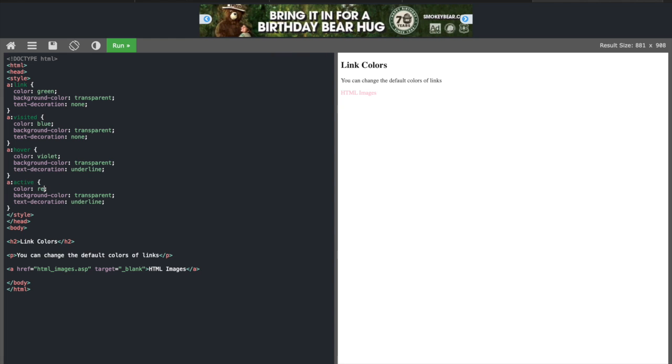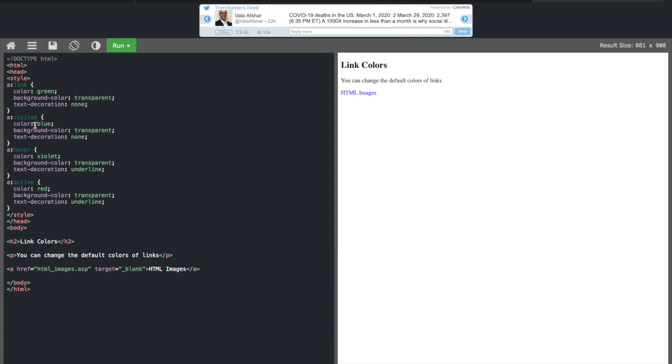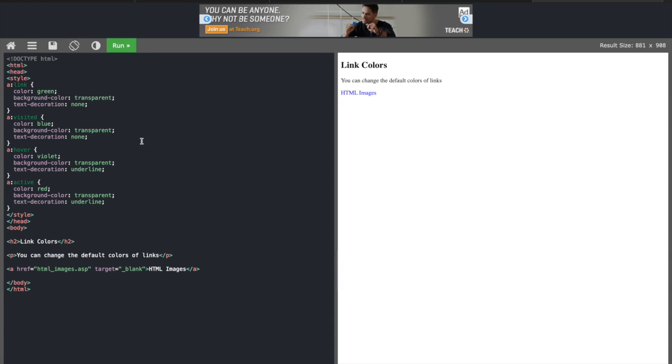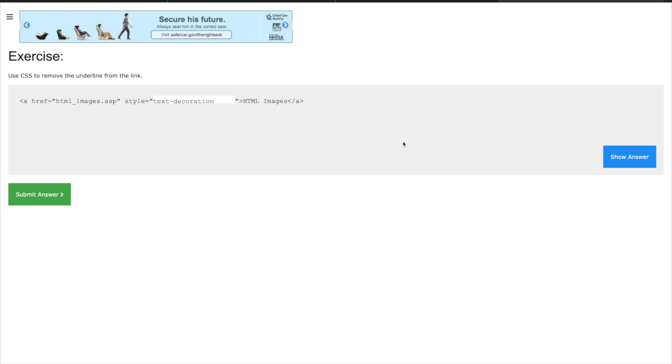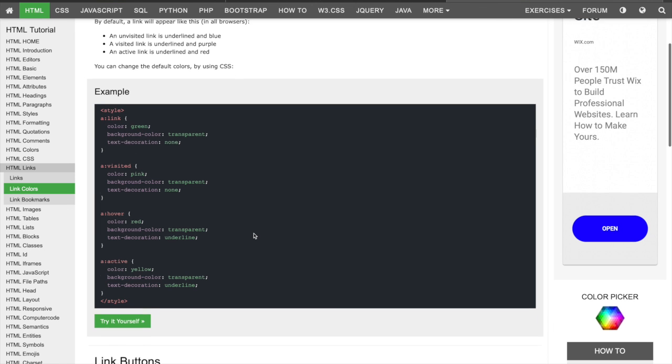Maybe I want this to be red. Okay, so we can go run. So now it's blue because it's been visited. And then if I go over it, now it's violet. And then if I click, now it's red. So anyway, there you go. All right, so there's that.